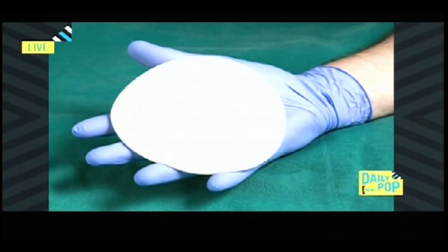Sure. I would say in general that they are not dangerous, that they're safe to use and safe to have implanted. I think the big thing is always knowledge, and knowledge is power, to empower patients and women by knowing what the risks are and making sure that your surgeon knows what the risks are. So again, these things that come up have a low chance of happening, but when it happens to that person, it's obviously very impactful. So just knowing the risks and having faith in your surgeon and knowing where to find a reputable surgeon, one that's board certified by the American Board of Plastic Surgery, is the best place to start.